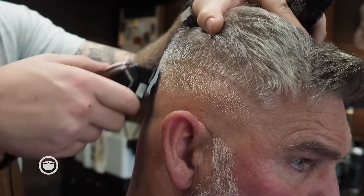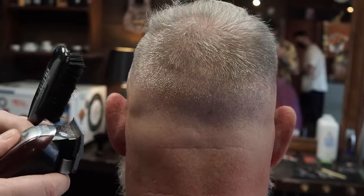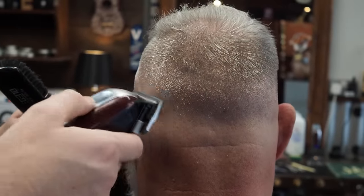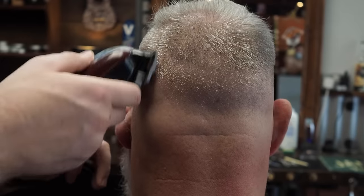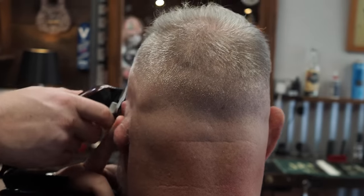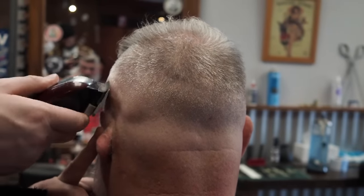And we're going to work our way all the way around the head, drop down to a 0 or just off a 0. And this is going to be our last little flick out on this line. Going to tidy up any blemishes. You can use the corner of the clipper as well.